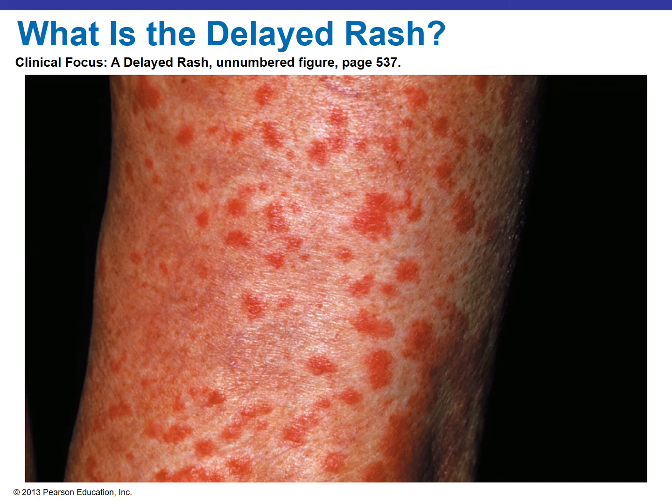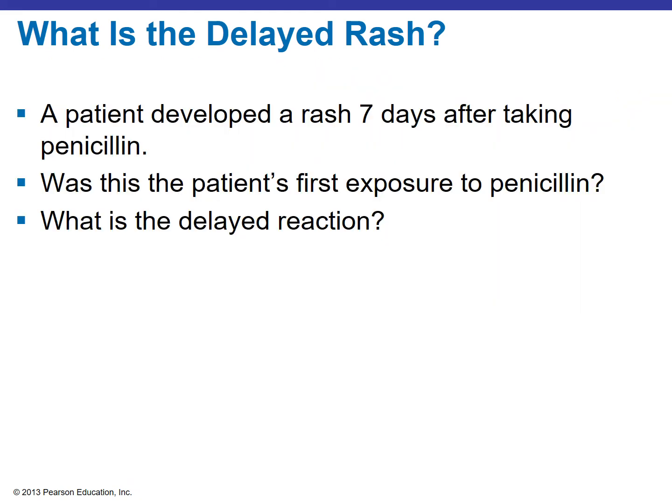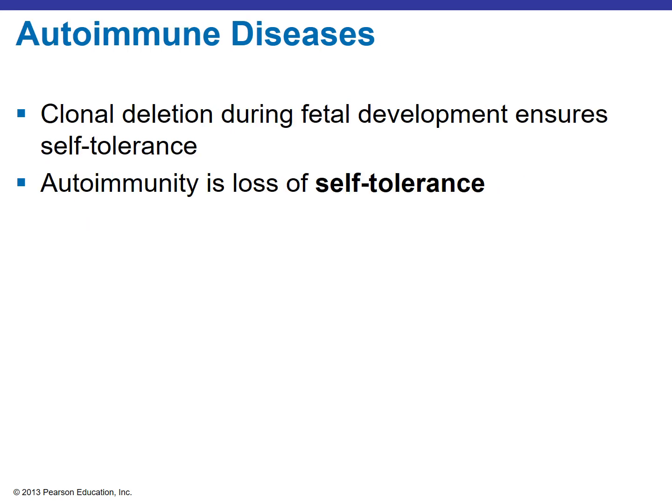We can just go ahead and skip this about delayed rash. It's pretty interesting though if you wanted to read on it in your book, but I'll skip it for now. I just wanted to also talk about autoimmune diseases. So these are, of course, reactions that are also damaging, right?